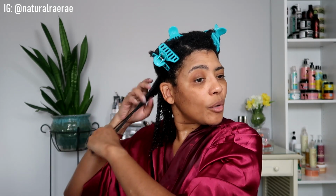Put a little bit on my ends. I always want to make sure those ends are coated. That's going to help them clump together, give you less single strand knots and less tangles. When those ends are clumped, you're going to get less tangles at the ends of your hair.